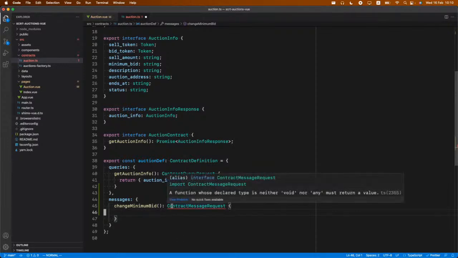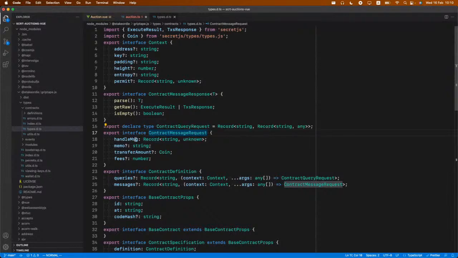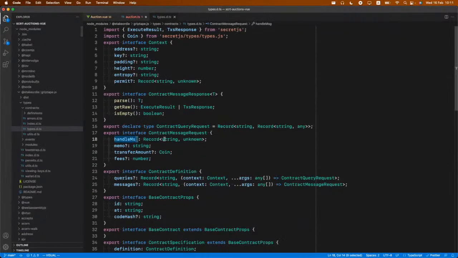So in this case, if we go and see how this type looks, we're going to see that it has a handle message, an optional memo, an optional transfer amount, and optional fees. Okay. So the object that you need to return should have basically this type.